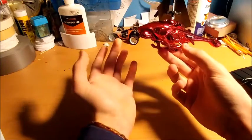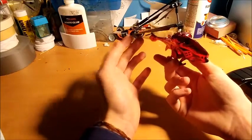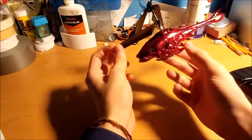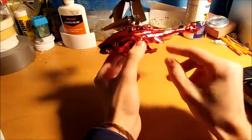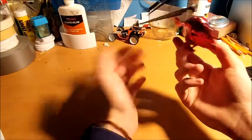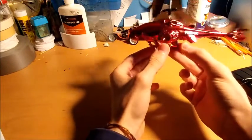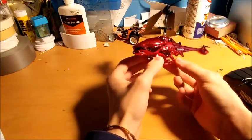Even if it falls it's not really going to take damage. I've had some pretty nasty crashes and I don't see any damage whatsoever — the only visible damage is one little scratch in the chrome, and I don't even remember what caused that. It's a very durable two-channel helicopter.